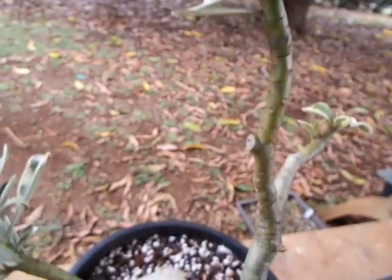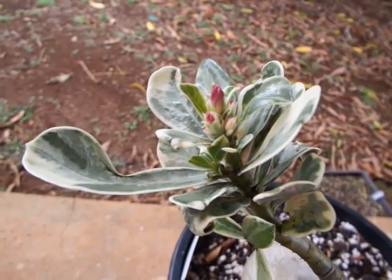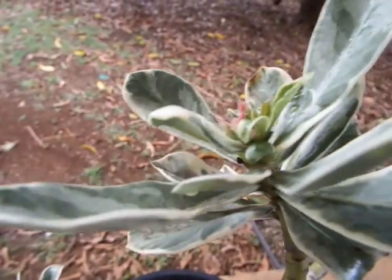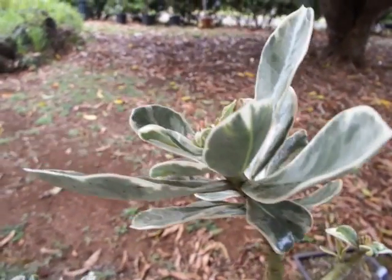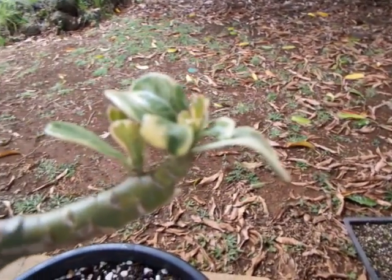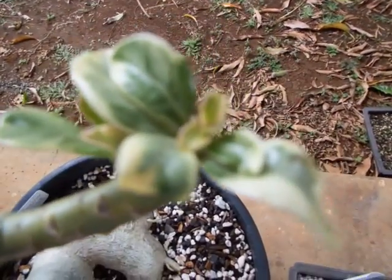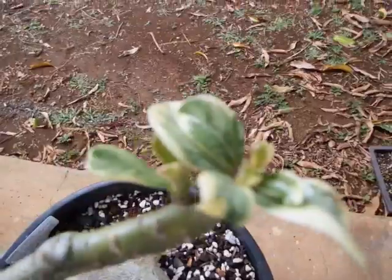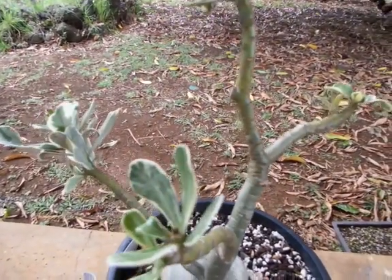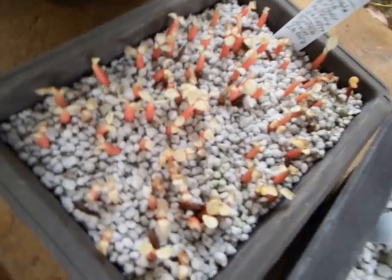The variegated adenium that I cross-pollinated in the past had all the seedlings end up albino — this plant was the mother and completely green when the pollen was used from this plant. I did the experiment again because the previous one grew on a white-leaf branch; this time I chose carefully a branch that had leaves with plenty of green in it. Almost the same thing happened again — the first half ripened, because adeniums have two-part seed pods.